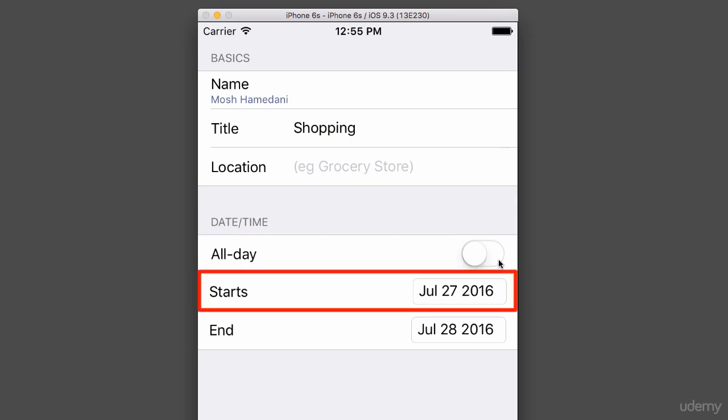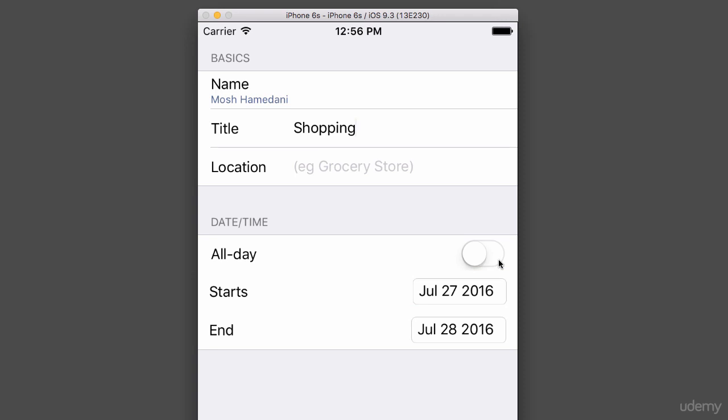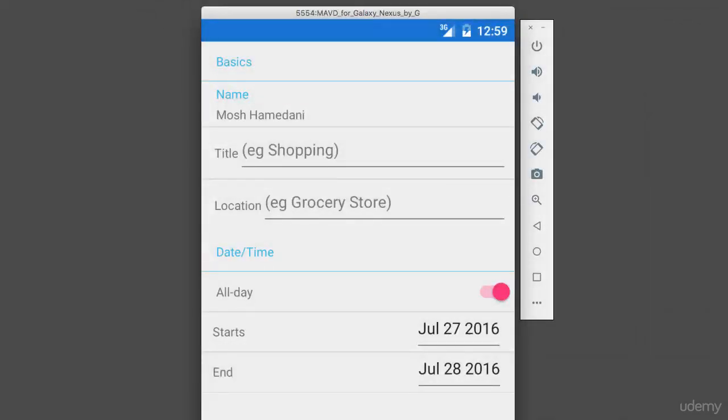And finally, start and end are examples of custom cells. We don't have a built-in cell that allows us to capture a date, so I've created two custom cells that include a date picker. We could put a slider here, or pretty much anything. In this lecture, you're going to learn about the basics of table view and how to use the built-in cells. And then in the next lecture, I will show you how to create custom cells. And here's the same page rendered in Android. We have the same structure, but using a different style. Now let's see how we can implement a table view.